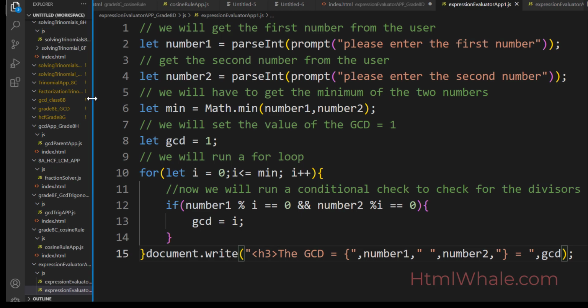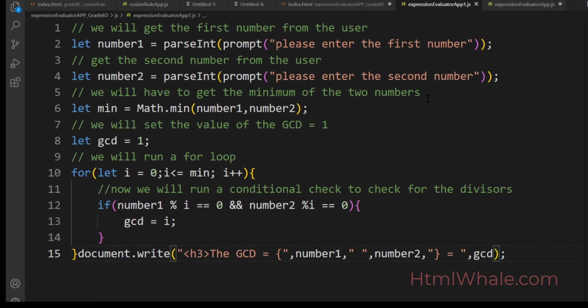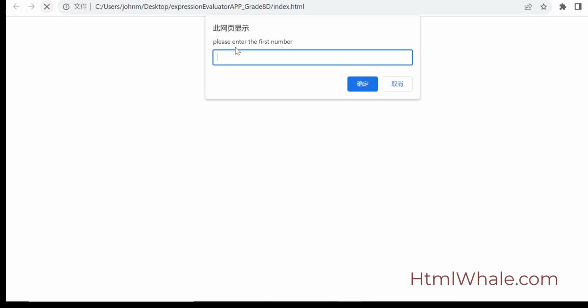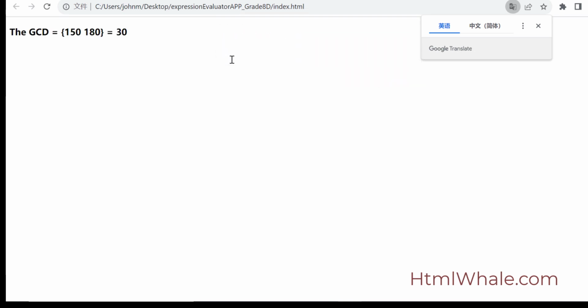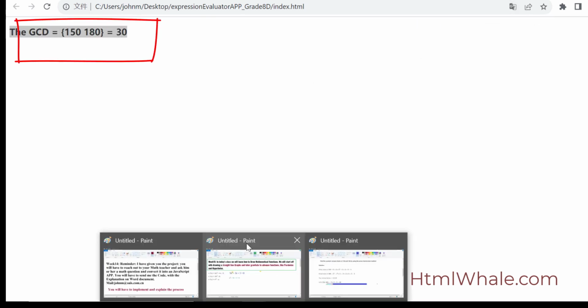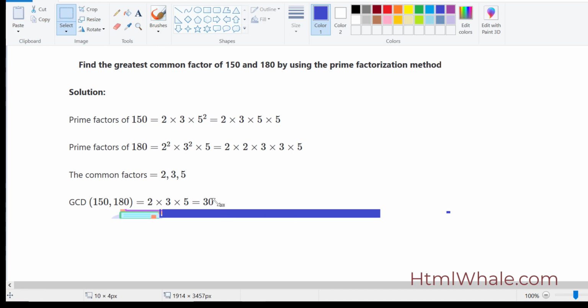The program is completely coded and it is saved to the index.html. So let's give the first number as 150, the second number as 180. The GCD should be 30. You see that? We have got the exact value, and that is the value that we have got over here.